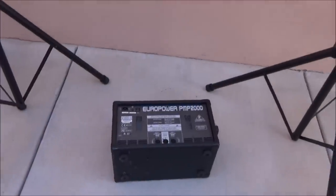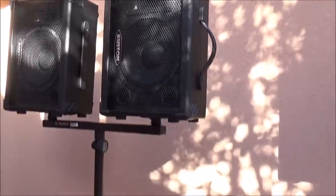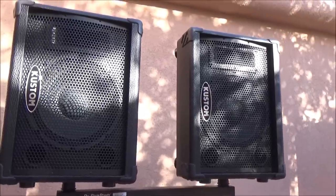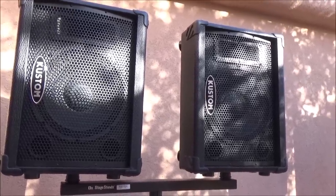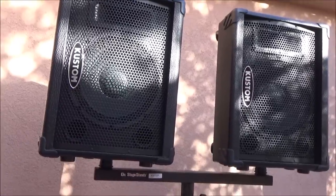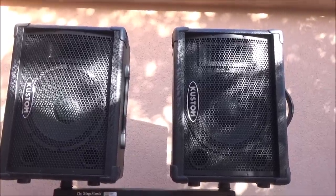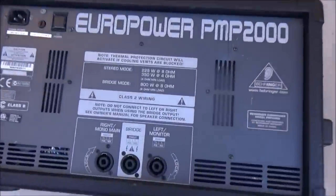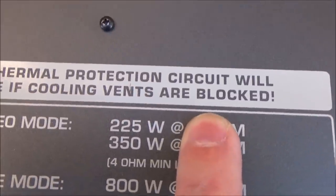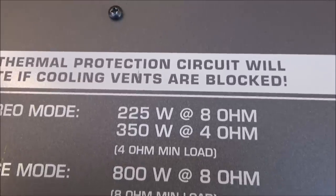Okay, so the gentleman that asked me to do this video — I'm doing it for everybody so everybody hang on. He said he had 16-ohm cabinets, which is pretty rare unless he has some really old cabinets, usually by Fender or Sunn. Sometimes old custom cabinets have it — these are the ones they're phasing out right now. He said he had 10-inch speakers with horns. He didn't tell me what the power rating was, but I'll teach you a few different things here.